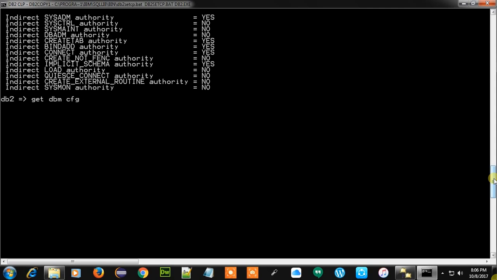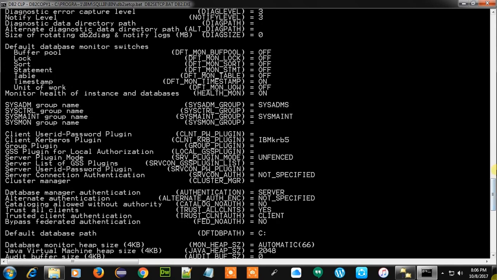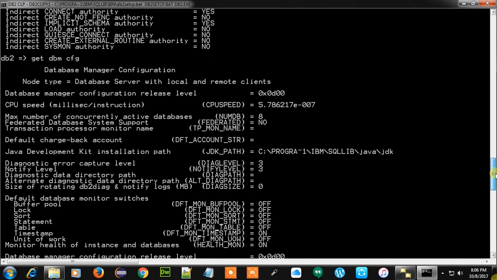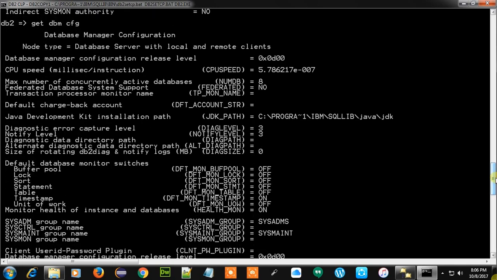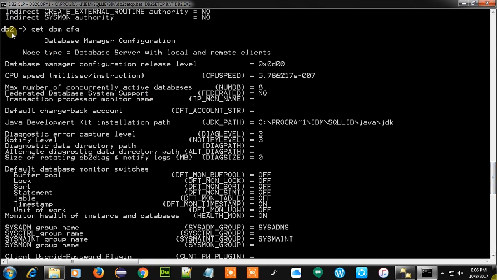You can see here, these are the database manager configurations. See from the starting. This will show you the database manager configurations. CPU speed, maximum number of concurrently active databases 8.